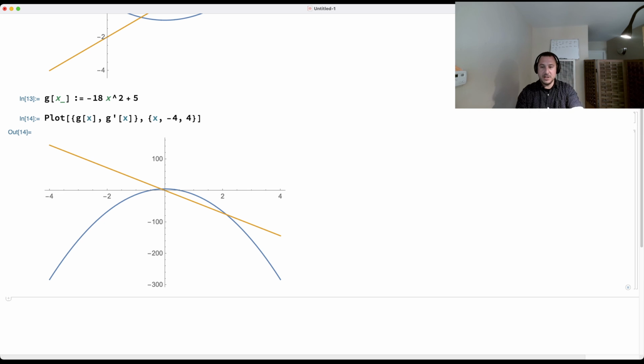Okay, so if you look at the function, sorry. There we go. The vertex is right here. Do you see how it's increasing up to that line? It's increasing up to the vertex right there. If you look at the line, do you see how it's positive above the x-axis? And then what happens once you go past x equals 0? It starts decreasing, and then it's under the x-axis, it's negative.